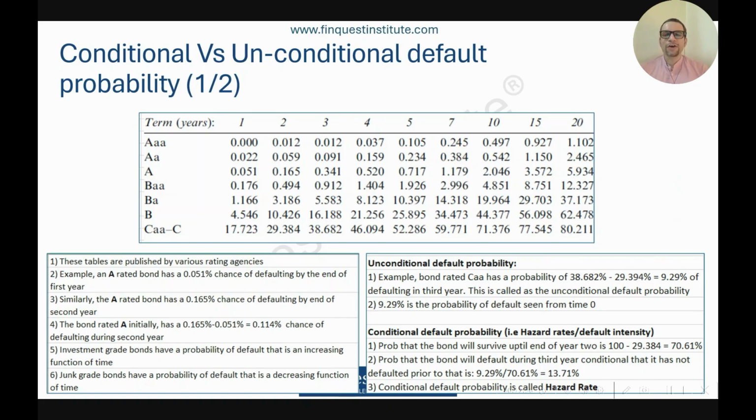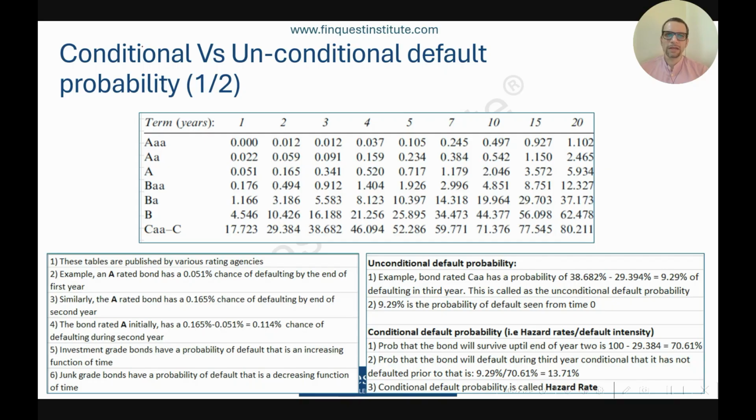Now, understanding the idea of conditional and unconditional default probability is important, because when one studies credit ratings, it is very closely aligned with the idea of credit risk analytics. And for that purpose, connecting these ideas from a probability of default perspective makes a lot of sense, because a lot of calculations which we do as a part of ratings can act as an input to our core credit risk analytics models. So let's understand these two important definitions.